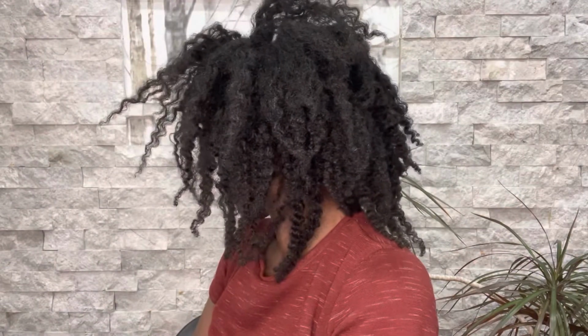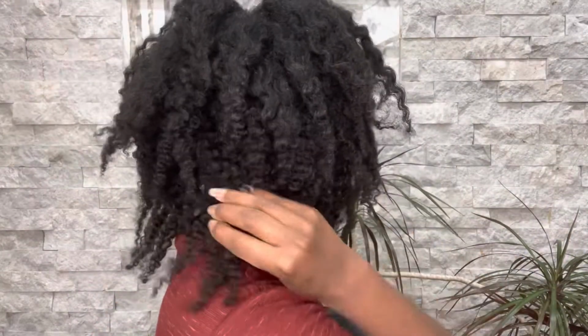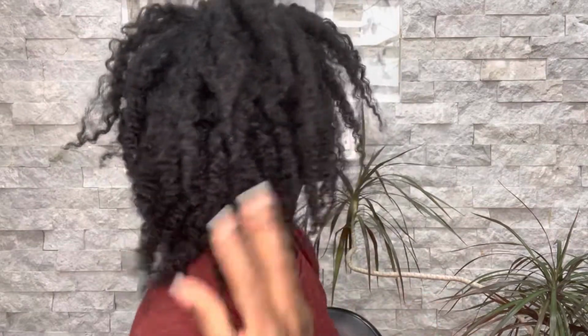So here is my hair looking dry. I'll show you guys the back. And let me know below in the comments if you guys want me to measure out exactly how much flaxseed I use to exactly how much water, and if you want me to time how long I boil it for. I can definitely give you guys that information.